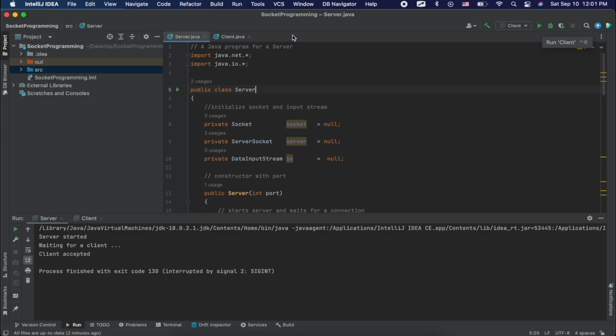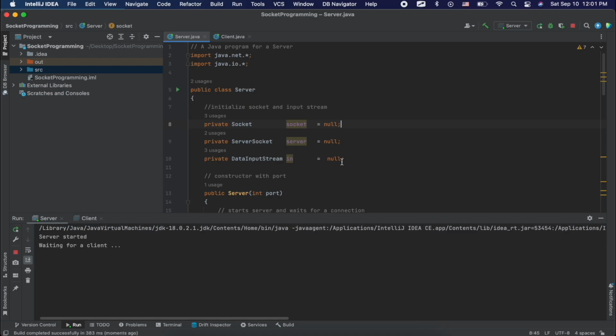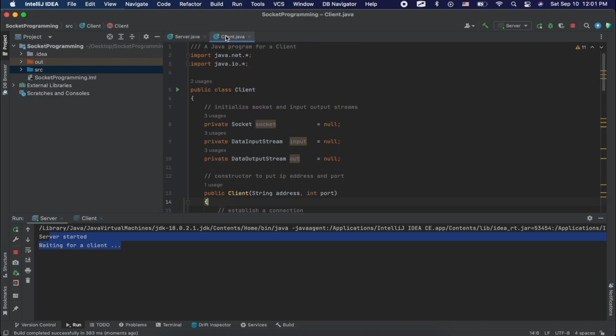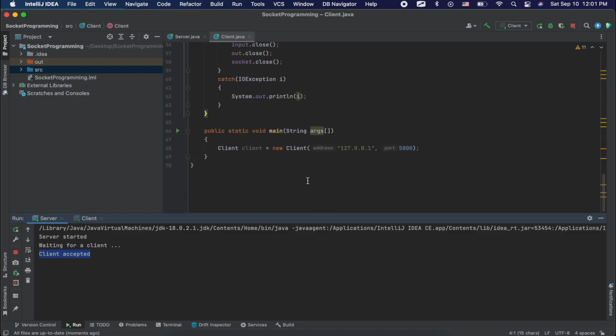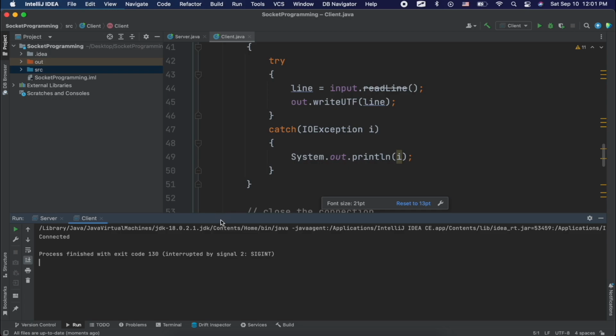So let's run the server. I will actually select the play button here. You can see that the server is started and now we're waiting for a client. Then I'll activate the client as well. Let's run it, and you will see that the client is now connected to the server. You can see here that we have the message "client accepted". So this is a pretty standard server client application where we have a server and a client that connects to it. Let's stop that and talk a little bit about what tabs you can see here.